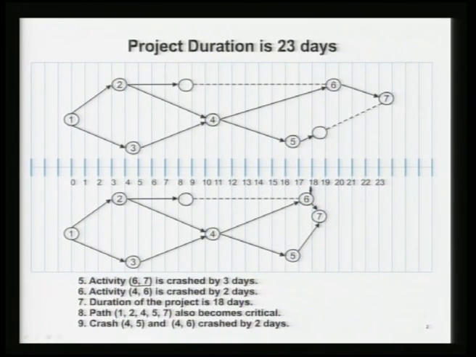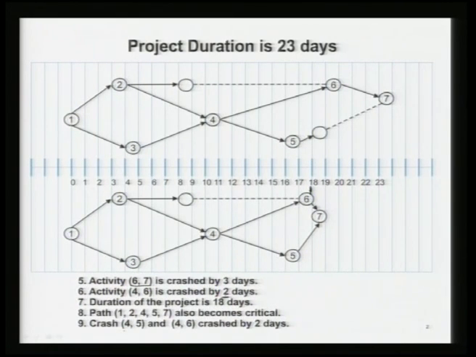Okay. You can see this here, and now you see that the slack for activity 5,7 is also gone. Earlier it had a slack of, that means it had actually a slack of 1, 2, 3, 4, 5 days. So, now that is also gone, because I reduced the project duration by 3 plus 2, 5 days, right. So, now you have 3 paths. So, 1, 2, 4, 5, 7 also becomes critical. So, you have 3 paths which have become critical, and again I need to crash a combination of activities which will reduce the duration of all the 3 critical paths, so as to help reduce the project duration.